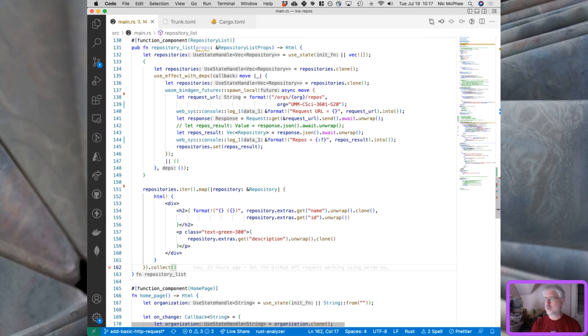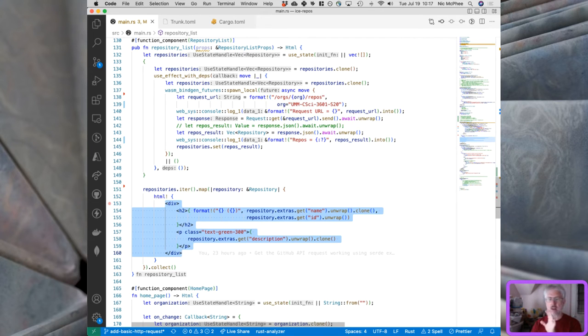So let's look at what we've got. Just so you know how I'm displaying things at the moment, which isn't great. There's nothing beautiful happening here, and we'll need to do better. But for now, this will work. A div, I've got an H2 that has the name of the repository and then the ID in parentheses.